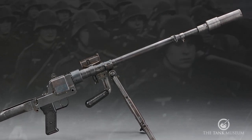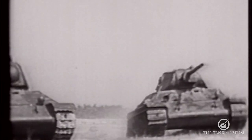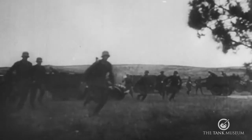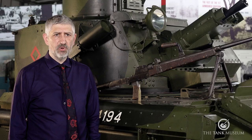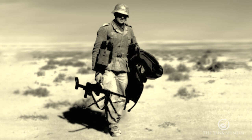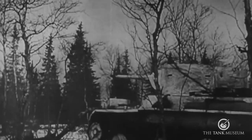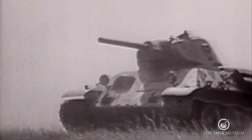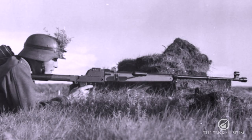For the Germans, anti-tank rifle development continued with designs for an 8mm automatic semi-automatic weapon known as the Panzerbüchse 40, but this tailed off following the Wehrmacht's contact with the T-34 and KV-1 tanks during the invasion of the Soviet Union in the summer of 1941. However, the Panzerbüchse 39 was retained to combat the large numbers of light tanks and armoured cars deployed by the Soviet Army at that time. Whilst it offered German infantrymen a lighter weapon with better muzzle velocity and less recoil than the Tankgewehr, it was in many respects already being outdated by developments in tank design. Better armour protection, such as that encountered on the KV-1 and T-34, meant the Panzerbüchse 39 could only effectively engage light armour targets — it was ineffective against the heavier tanks.